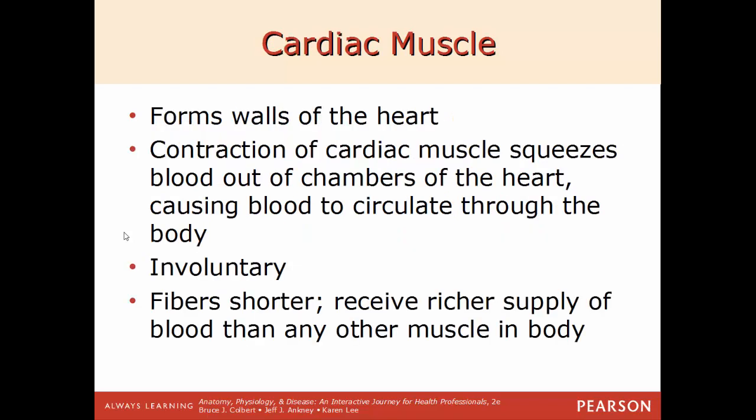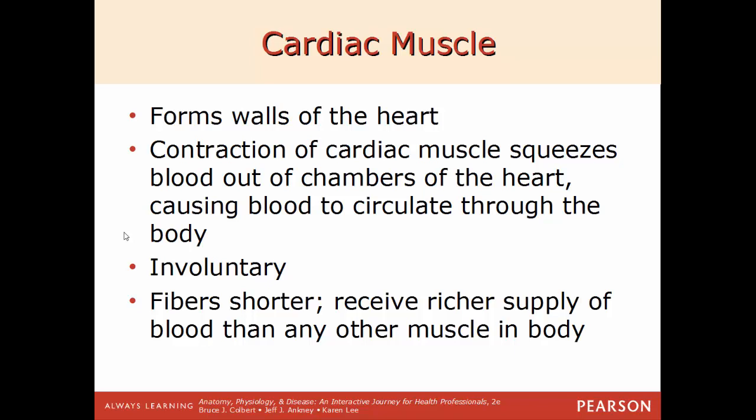Move on to cardiac muscle, of course, which will form the walls of the heart. The contraction of this cardiac muscle will move blood throughout the chambers of the heart and eventually to tissues throughout the body. It is one of the two types of muscle that is involuntary. You have no control over how often or with what strength your heart beats. The fibers in cardiac muscle will be shorter, and they will be branched compared to the other two. The other two types of muscle are not branched, but cardiac muscle is.